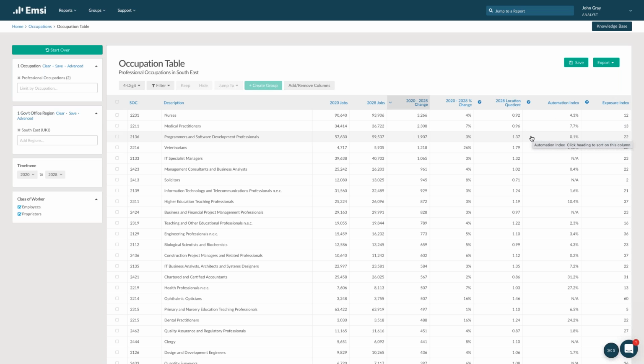And anything over 1, so here we can see programmers with 1.37, that means that there's a higher concentration of that particular occupation in this area. So they tend to suggest areas of specialism. And when we look at something like veterinarians with an LQ of 1.79, that suggests that's quite highly concentrated for that particular area. So that's location quotient.